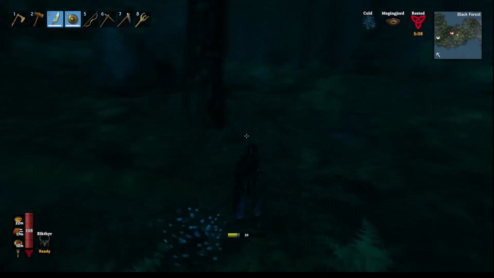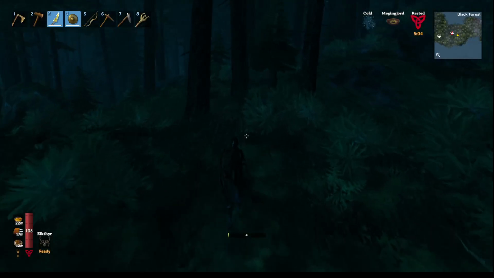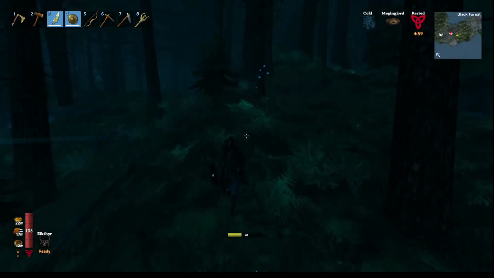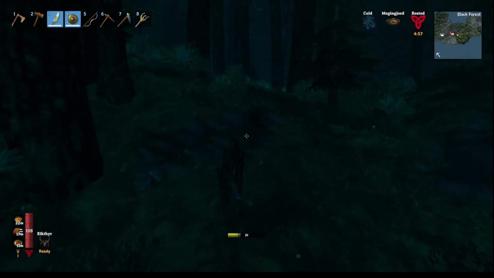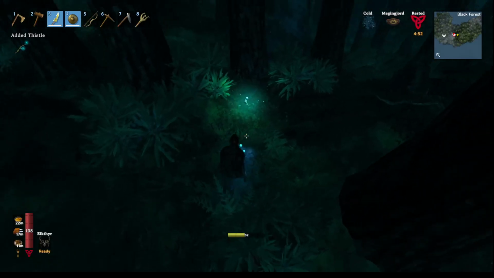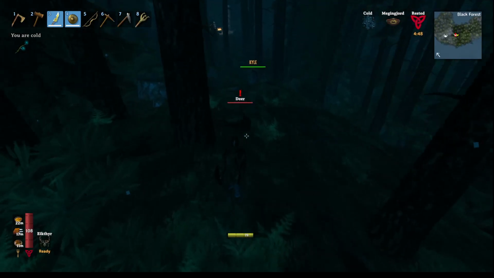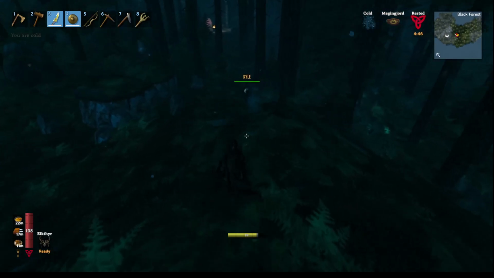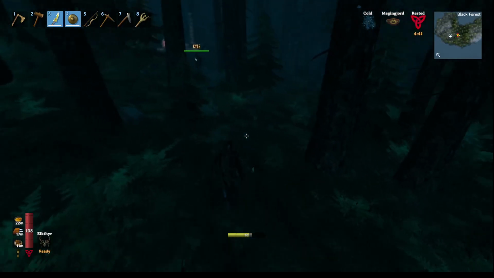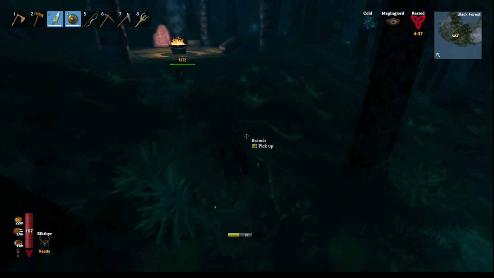Am I going the wrong way? No, I'm not going the wrong way. The elder's over there. Oh, stamina. Sorry, I was picking things on the way. Well, I'm in no hurry. Blueberries, some thistles.